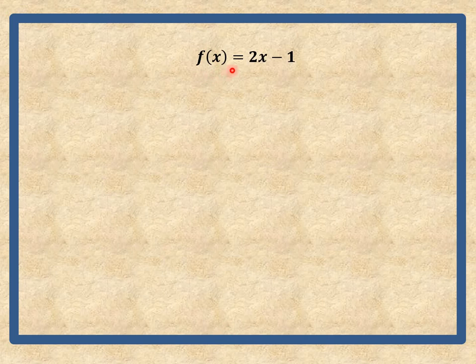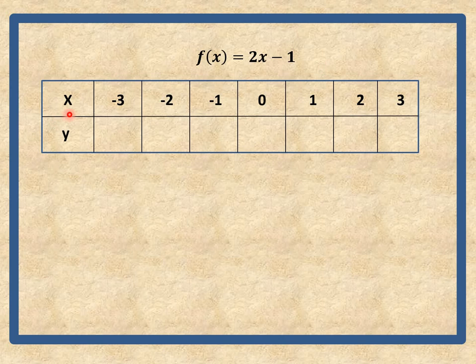analyzing one function. f of x is equal to 2x minus 1. Is this a one-to-one function? Let's try substituting values of x in our function to find the value of y. Dapat si y hindi mauulit na gamitin as being the partner of our x values here. So, si negative 3, isa-substitute natin dito. Anong magiging sagot kay y? Negative 7, because negative 3 times 2 is negative 6, minus 1 is negative 7.